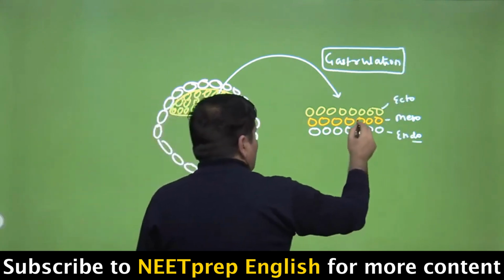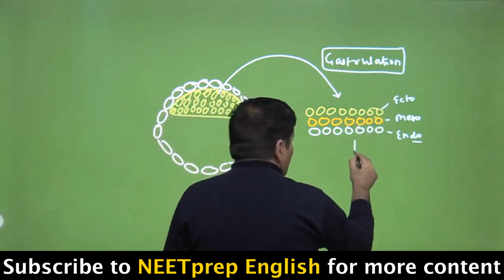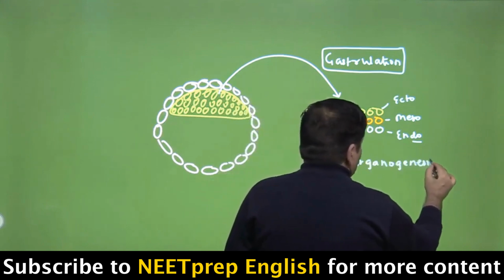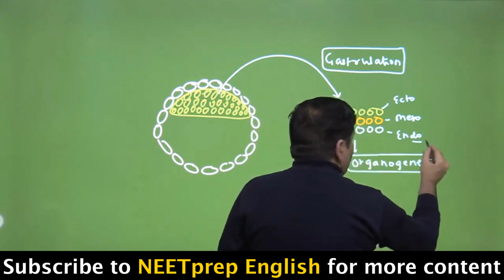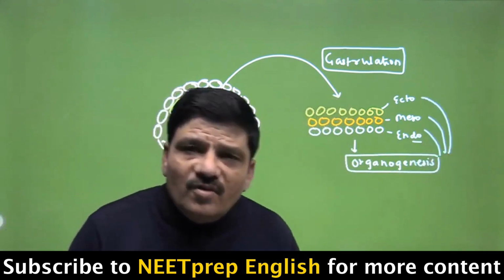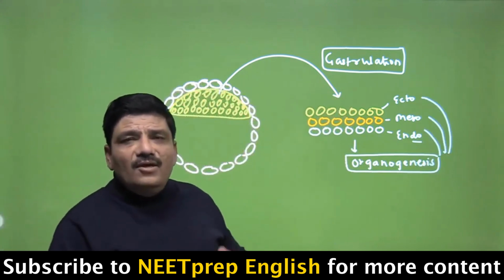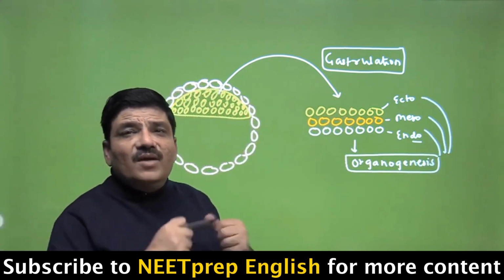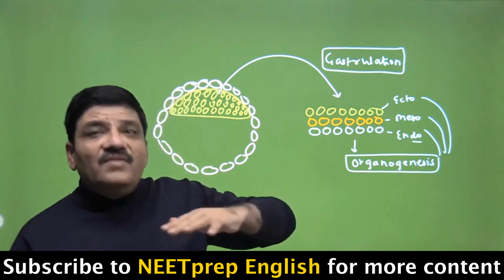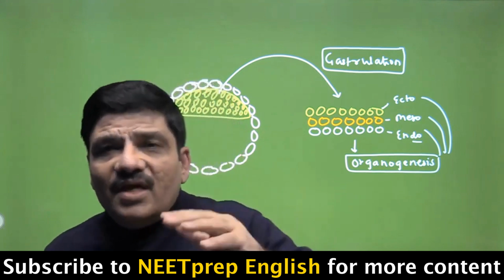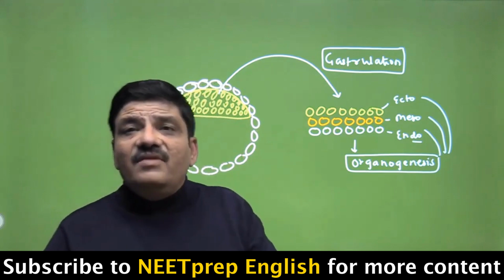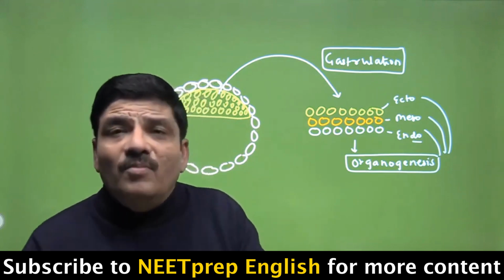after the formation of the three germ layers, there would be organogenesis. Organogenesis would be the formation of the organs, and the organs will be derived from one of the germ layers. So, for example, the neural system is derived from the ectoderm. The bulk of the human body, including the muscles and the bone, is derived from the embryonic mesoderm. So, that means there is formation of the three germ layers. That is why we are triploblastic, if you remember. And therefore, any animal which is diploblastic is unlikely to have muscle, because muscle itself is a derivative of mesoderm, and therefore will have a problem with locomotion.